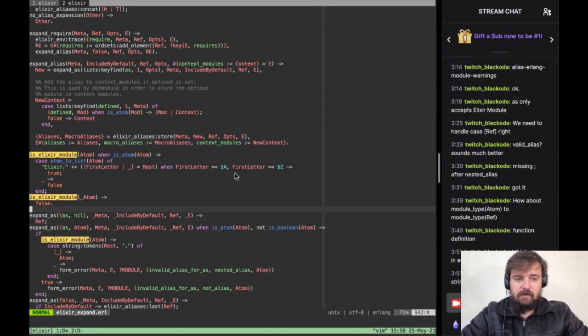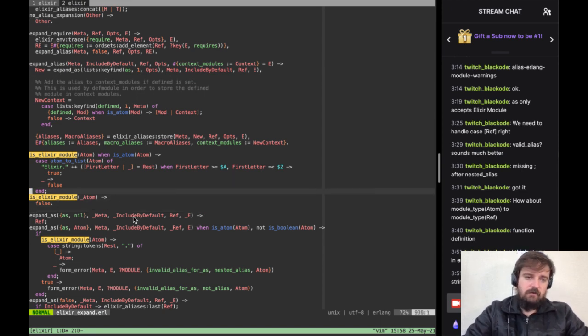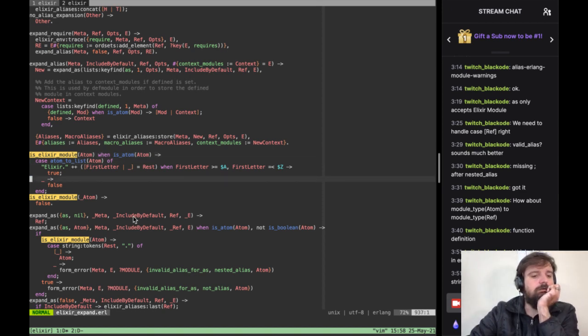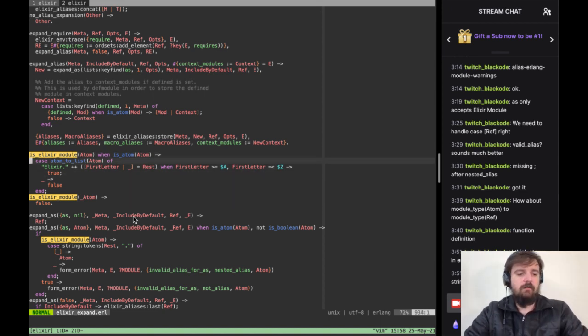So then I realized, yeah, I actually copied the wrong part of the function. I only care for the first part here. The other, I don't mind.